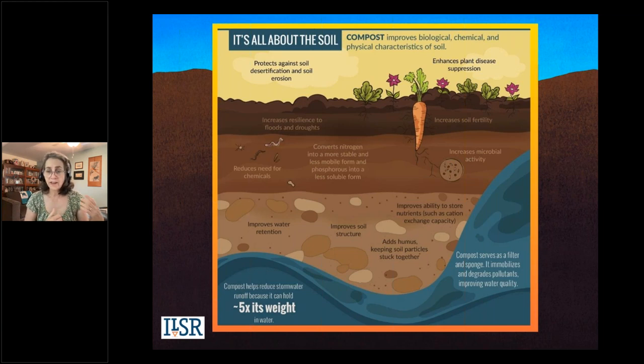Some of the benefits include enhancing soil tilth and fertility. Compost helps suppress plant disease. It improves something that we call cation exchange capacity, which is the ability of soil to retain nutrients. One of the biggest benefits of adding compost to soil is it helps soils enhance their water holding capacity. So when we're having drought conditions, which we're not having right now, it could be the difference between your tomato plant surviving or not surviving. And even when we're having all these rain events, it can help prevent soil erosion and cut stormwater runoff. So adding compost, this black gold, this organic matter to soil, has many benefits, including enhancing soil structure.